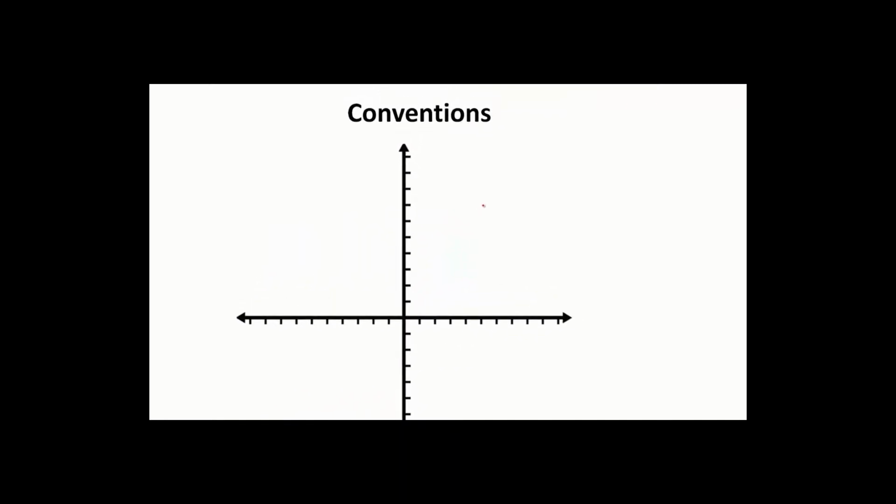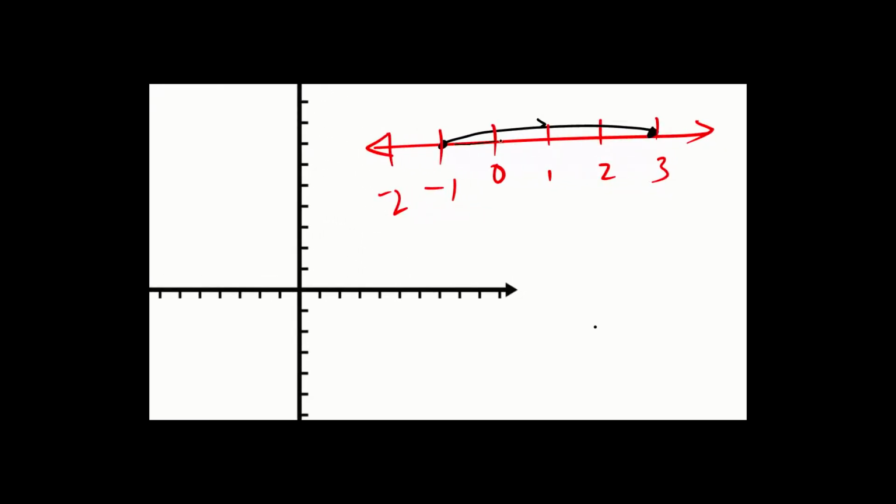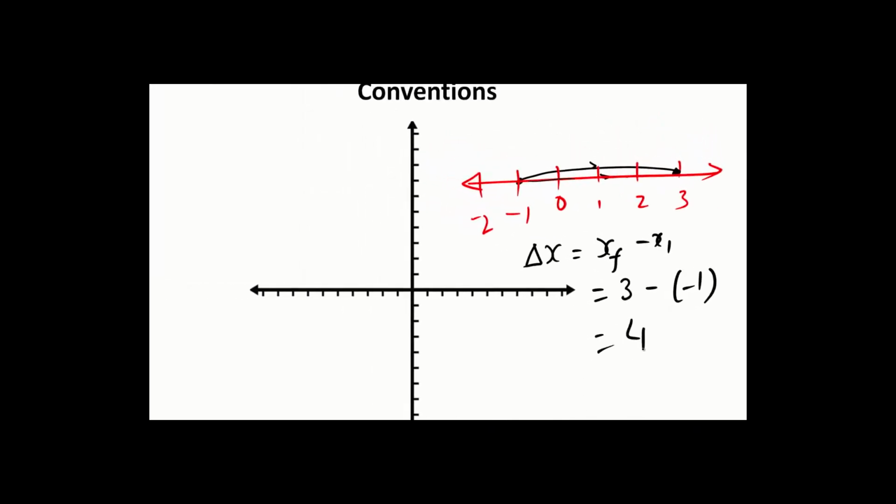As I told you, you can take your motion to be along a number line, that is 0, 1, 2, 3, -1, -2, and the object would be moving along this number line, where these numbers represent the position of the object. So if an object goes from -1 to 3, obviously it will go in a straight line. This is just to show it's going from -1 to 3. If I had to find displacement, displacement is nothing but delta x, that is x final minus x initial, which would be 3 minus (-1), which is 4. So displacement comes out to be 4.